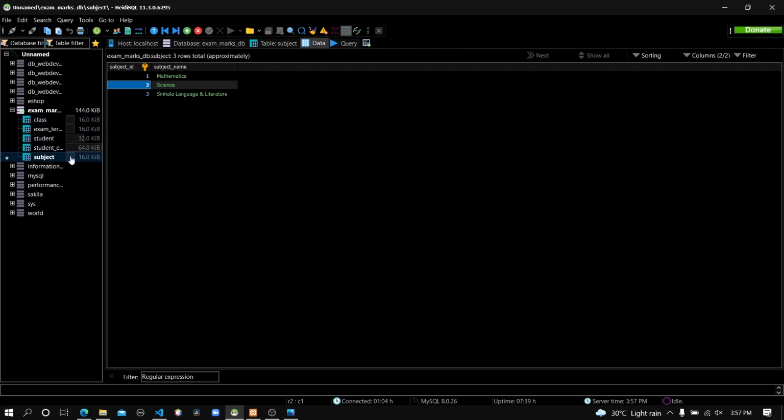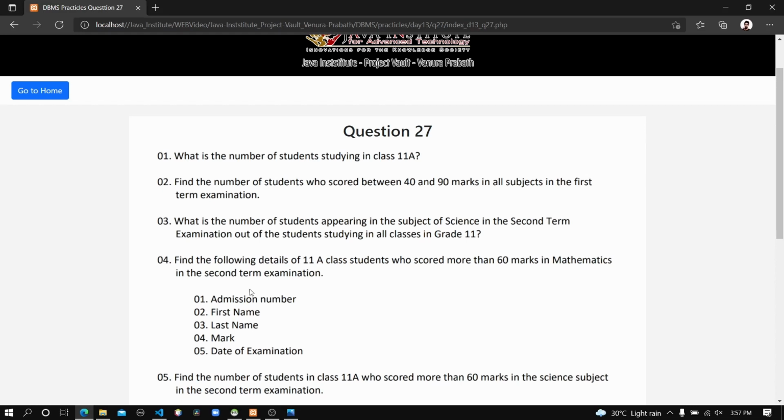In the previous question, I told you I used the subquery method because there would be more unwanted data if you used the inner join method. But in this case, you can see we have to show all of these attributes: admission number, first name, last name, mark, date of examination, like that.